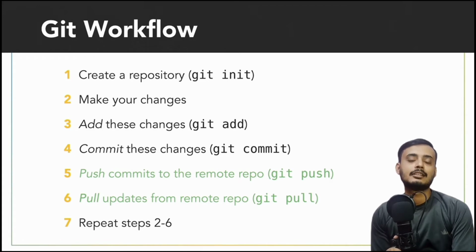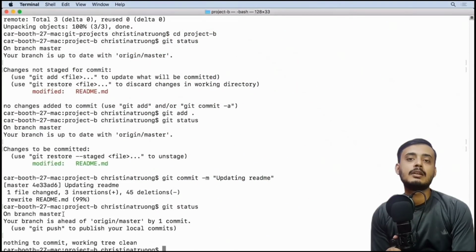Let's look at the status message from the last exercise after adding the local commit. On branch master refers to the local and default master branch. This is where we are currently. It also tells us the name of the remote branch, origin/master. Origin refers to the remote repo, which is also using the master branch. So our local master branch has one newer commit than the remote master branch, making it ahead by one commit.